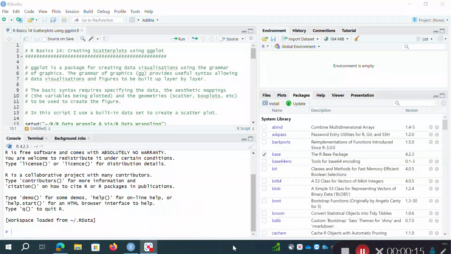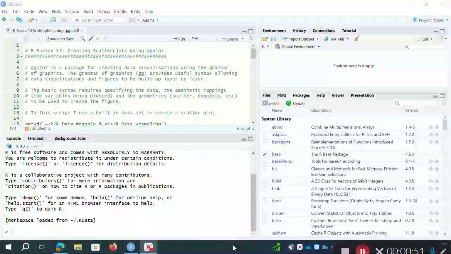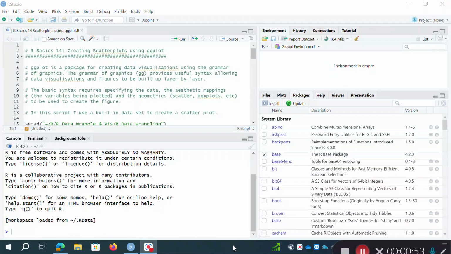So in the first 13 videos I've recorded so far, I focused on introductory basic information around installing and setting up RStudio, and then a number of videos focused on getting started with the basics of tidying and wrangling data to get it into that tidy format, predominantly using the tidyverse and a number of packages. There's so much more I could cover in relation to that, but what I would do is move on in this video and the next few videos, and we'll start talking about data visualization, so creating figures and plots to explore your data.